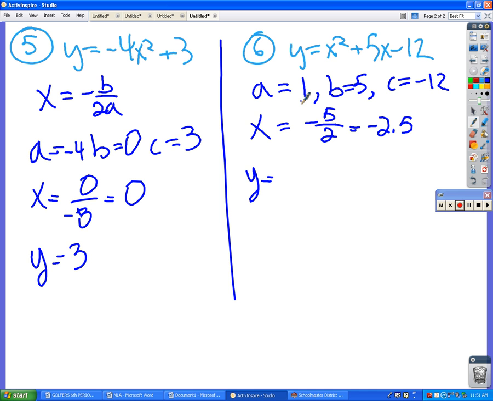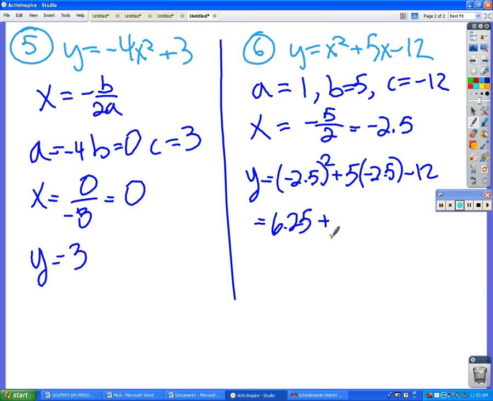All right, so the bad news is, to figure out what y is, we have to figure out what you get when you put negative 2.5 in there. And that's a little bit gross for two reasons: one is the negative, and two is the decimal. Because it is negative, make sure you put it in parentheses, because we need to square the negative also. If you go negative 2.5 squared, you're going to get negative 6.25. But what we want is a negative times a negative, which is positive 6.25.